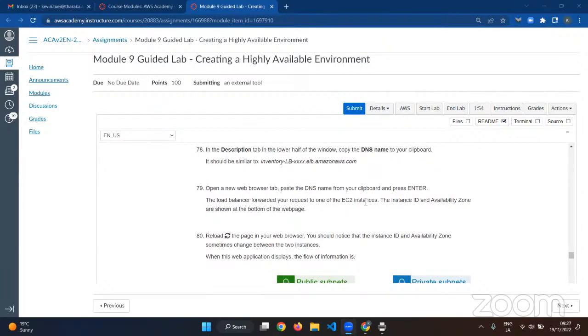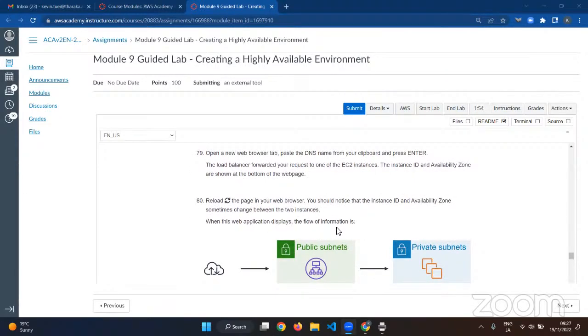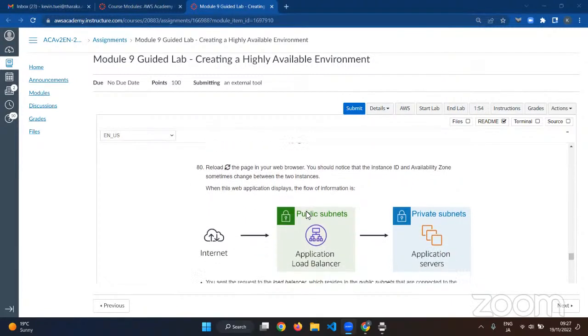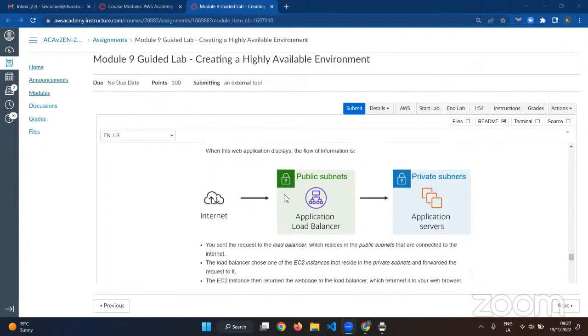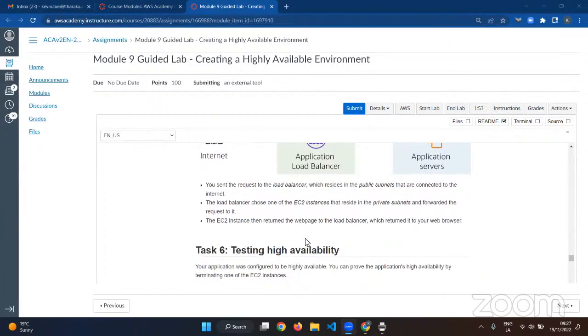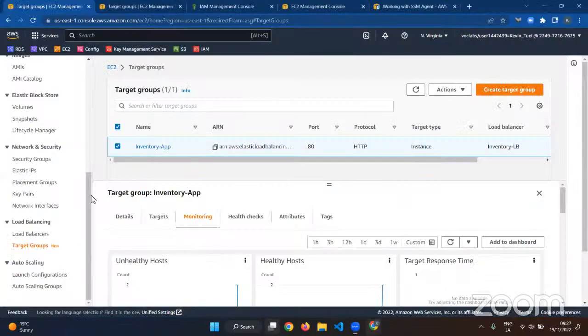You're looking for the DNS, right? You get the DNS for the ALB. Then you're going to put it in a browser. It's usually used as a round robin. That is why the instance ID will change. It will be switching between the two instances. The information goes to the application load balancer, then to the application servers. So I think this is basically testing access. I don't need to go through all that. You already understand the process.